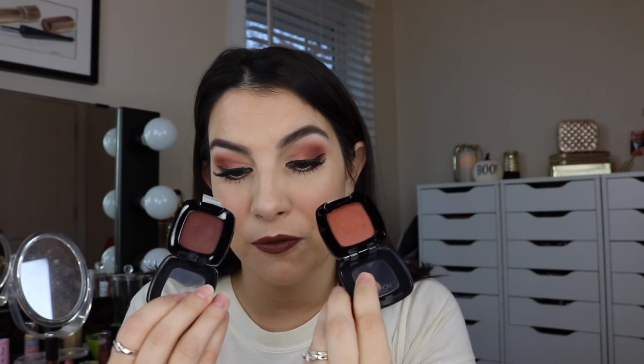And I think that is so cool because these applied evenly. They weren't dry. They weren't giving me copious amounts of fallout or any fallout at all. And sometimes we think if it's gonna be a pigmented shadow, it's gonna do that. Well, what these prove to me is that they don't have to be that way and they can still hang on for dear life in a swatch on your arm. It's just so cool. That's the darkest two shades that are really performing like that.